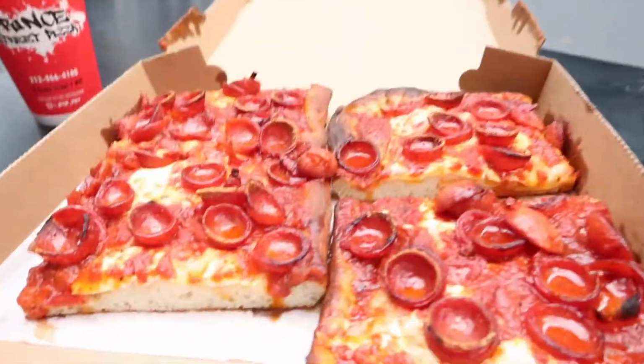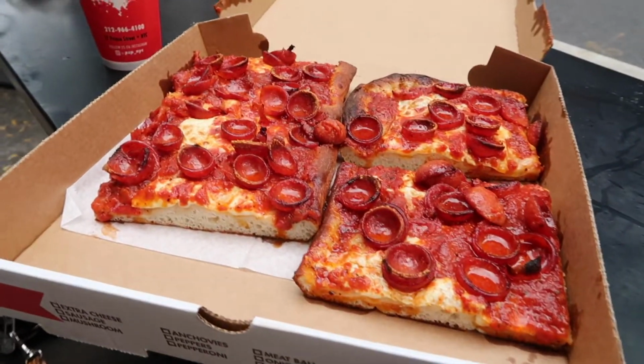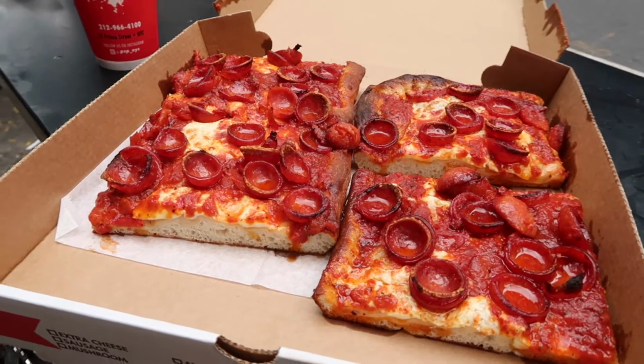Okay, so I'm with my cousin. Hey. She has a small mess around her lips. We're just gonna ignore that. That's the face mask, but it's time to eat. Our first stop was Prince Street Pizza, and we're excited. This is our first time, and I just love this pizza. Okay, we're gonna eat now.